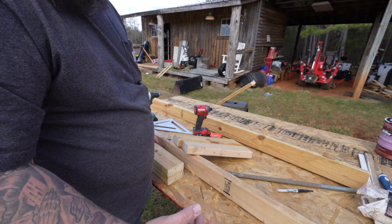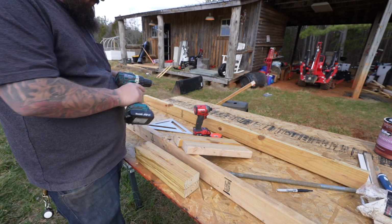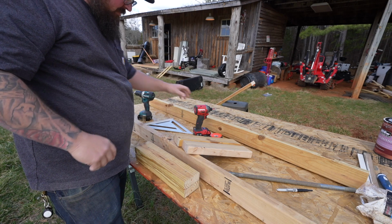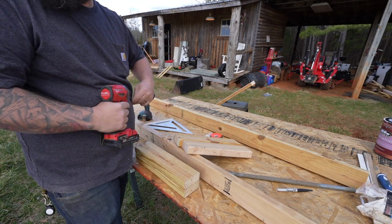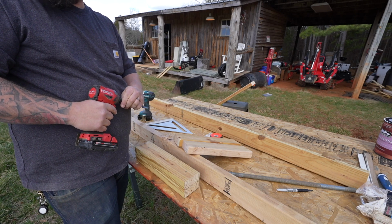Sorry if it's a bit windy on the mic, can't quite control that, but yeah, it got really, really windy out all of a sudden, so hopefully my chicken coop doesn't blow over. So we'll see.